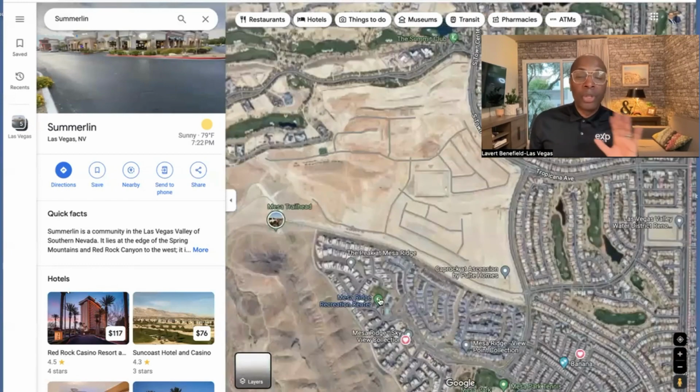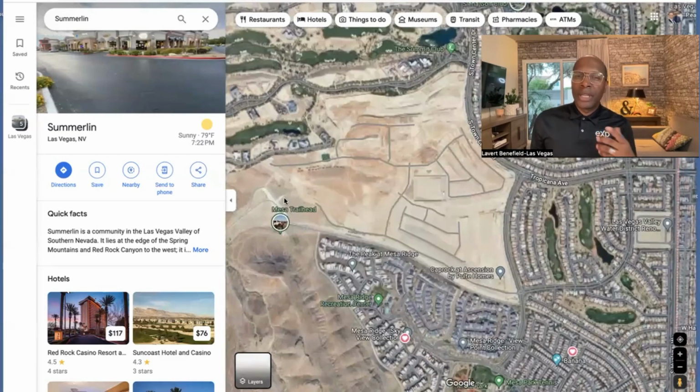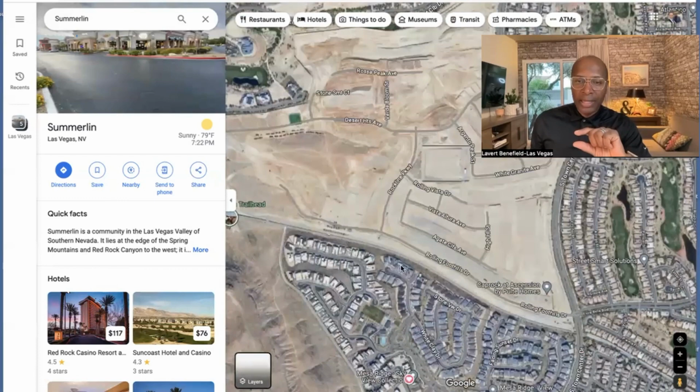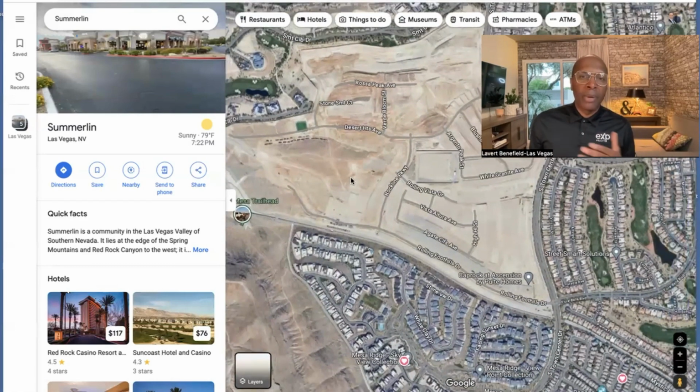Mesa Ridge, beautiful area. Toll Brothers went in there, built up a lot of properties. I forget the other builders, my apologies, but I know Toll Brothers sort of lines this area. Blue Heron also lines a little bit of this area here. Our clients just bought in this particular area, beautiful property. Can't wait for that to be built out for her, young lady. She's done so well for herself.